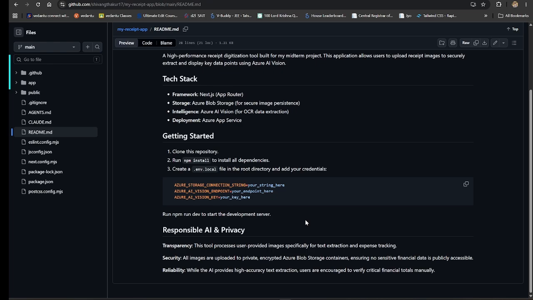This demonstration is to show that I make sure of responsible AI, and I have some terms for it.